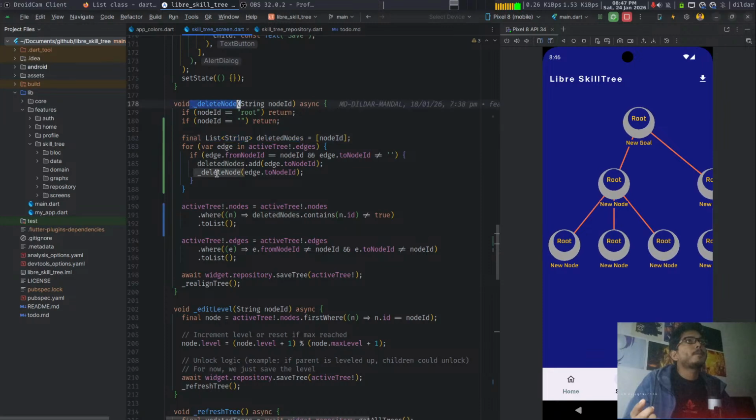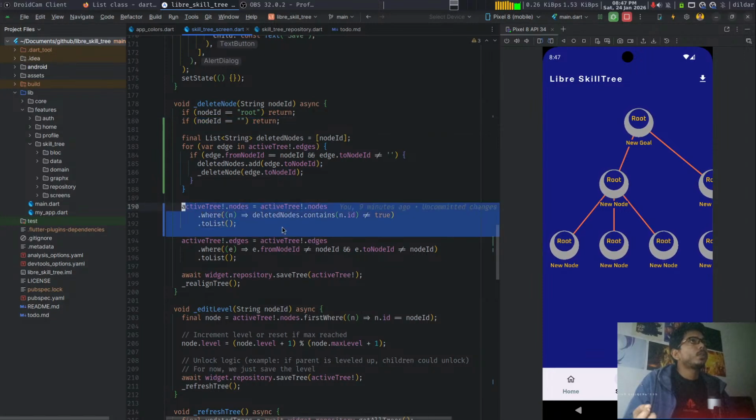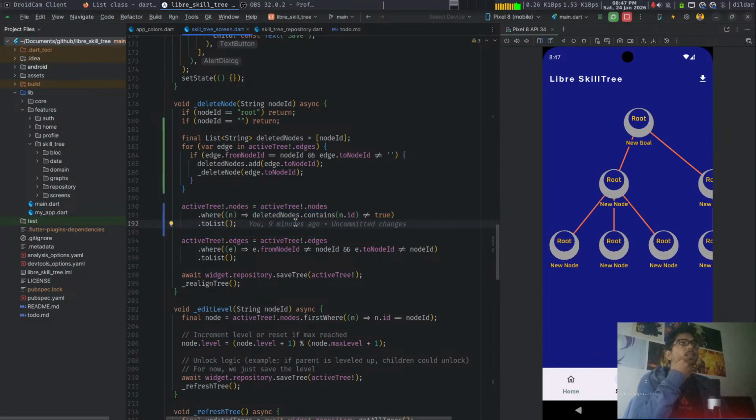Then there are no more node ids, so it will just return from here. Okay, then it will just execute. I think it is optimized. This function needs no further optimization. If it needs, I can do it later, but for now it doesn't seem we need optimization here.